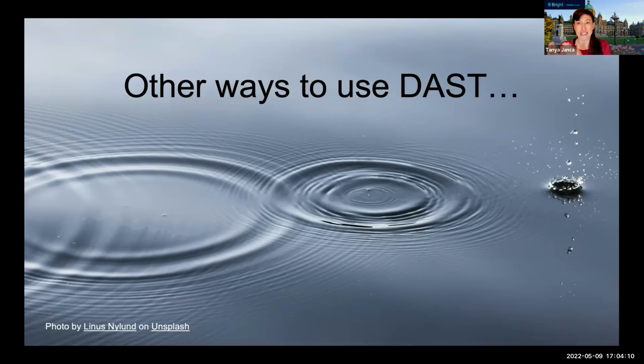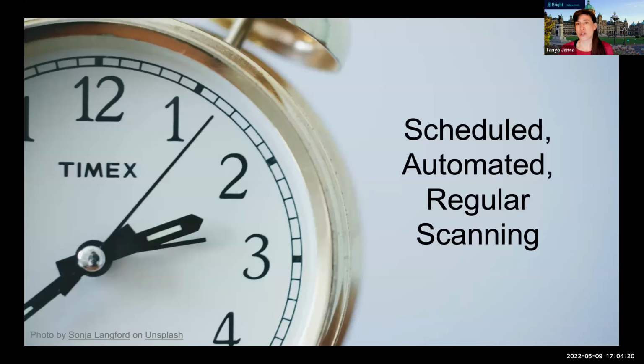So it's like, how can we see those small things that change that are important in the CI/CD pipeline, but you still want to do very thorough testing regularly? So one of your options is that you can run scheduled, automated, regular tests. So this could be once a week or once a month. Quite often it's in production, but it could also be in pre-prod if you have a mirroring sort of environment where it's a copy of what is in production.